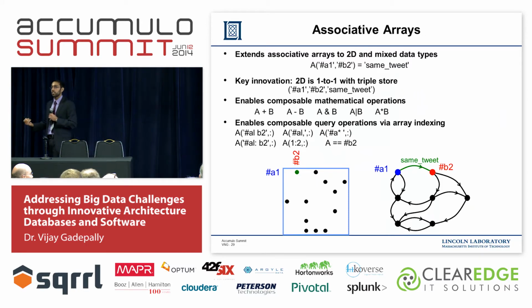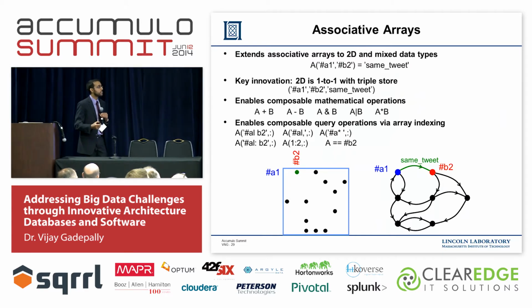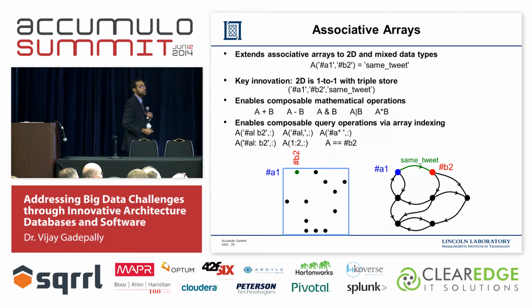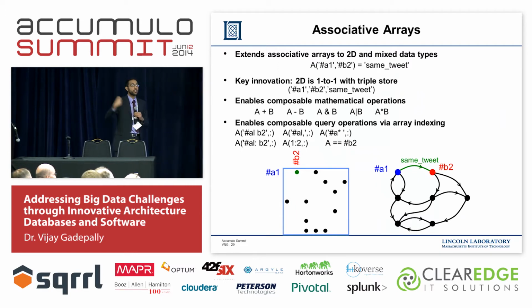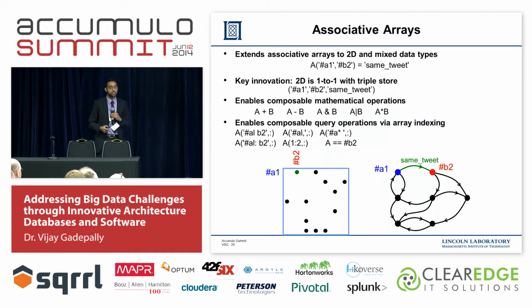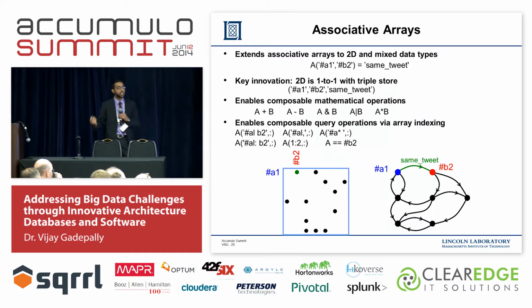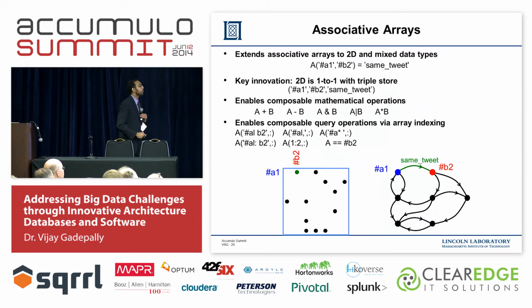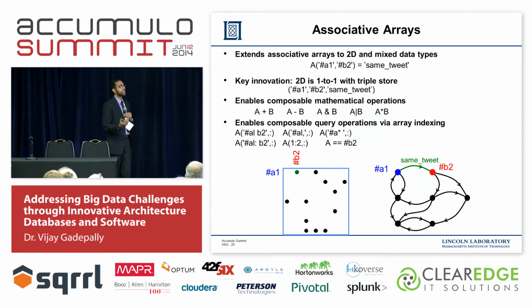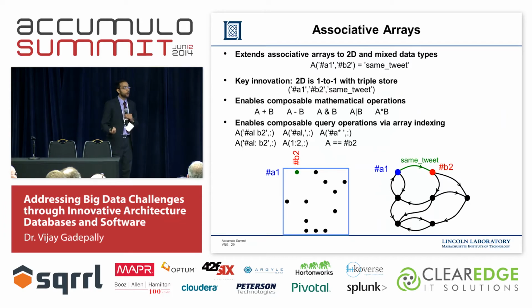We also like this relationship that we have within associative arrays to a triple store database. So you could think of your row, column, and your value as being a triple that you could then store in a database. We're able to do mathematical operations, so I could add 2 associative arrays together, and that's defined. There is a defined outcome for that. We can use array indexing, so if I wanted to find everything from hashtag A1 to hashtag B2, give me all the other information, I could do that as well. I could look for equality.